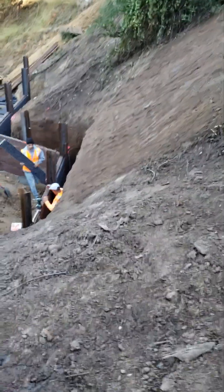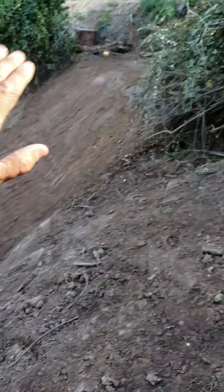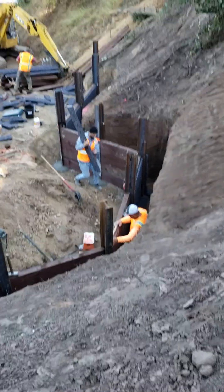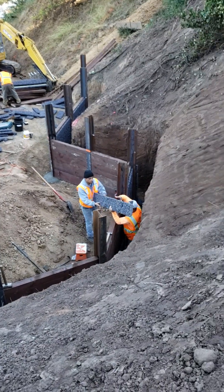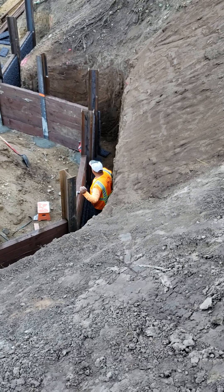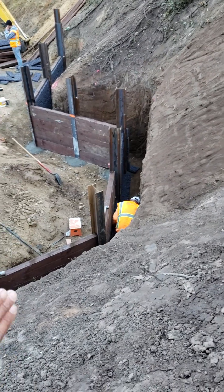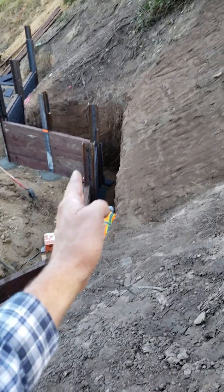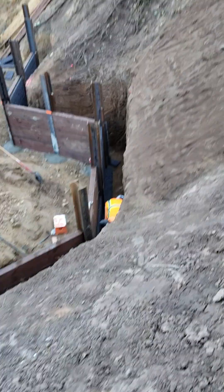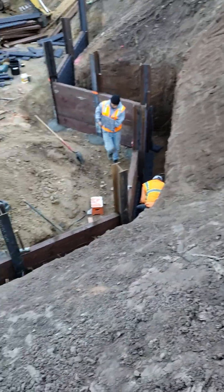Here we have the entire hillside cut away, and they're still going to clean this all off and do some more grading up here. But take a look at that retaining wall — that's what you call an industrial-strength retaining wall. What's taking care of all of the drainage for that big retaining wall is hydroblocks behind it. You can see how we're installing it: we have the vertical wall, and that vertical wall is sitting on top of one board lying flat. Then we have the boards pinned up against the retaining wall with two-by-fours in between — you can see that barely in between the I-beam flange and the hydroblocks. And where we can't fit it, we just have to put a small screw into the hydroblocks connecting it to the wood retaining wall.